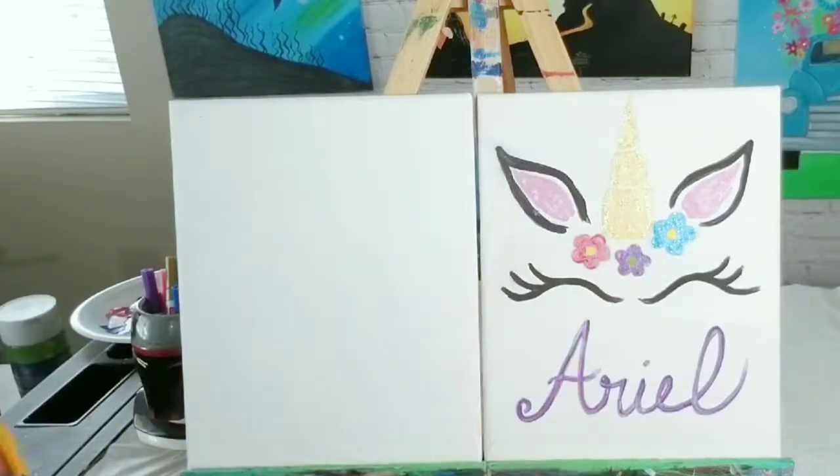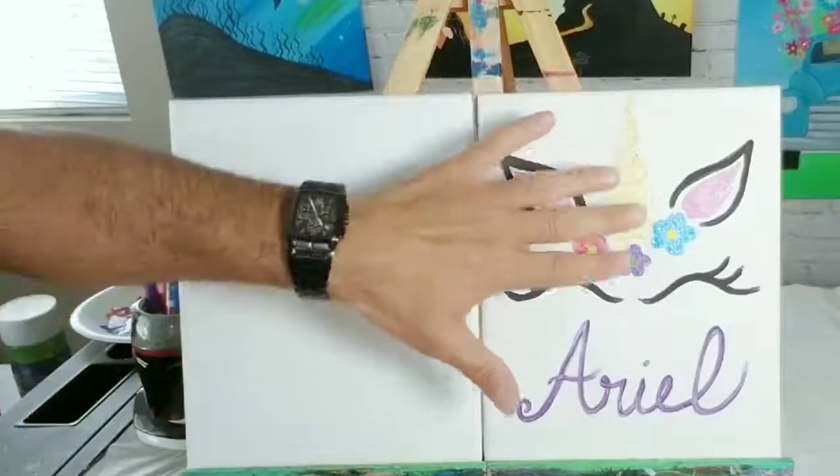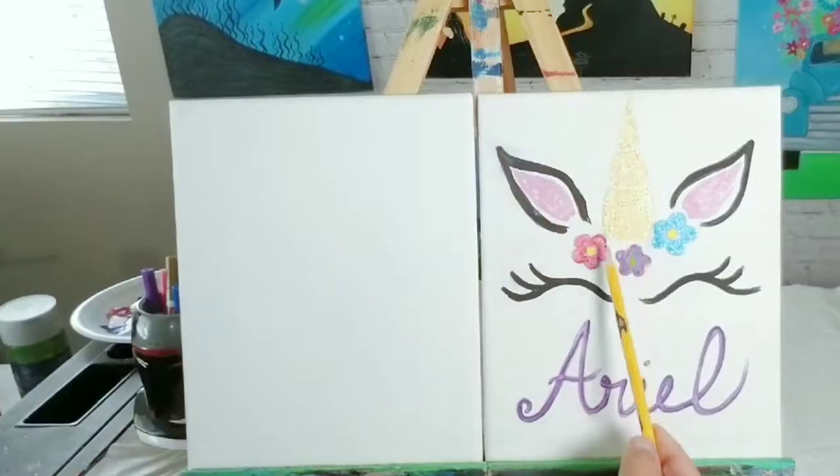So here we go. First thing I want to do is create this little horn right here, and this is what I want you guys to do. Just imagine this looks like a long triangle, right?